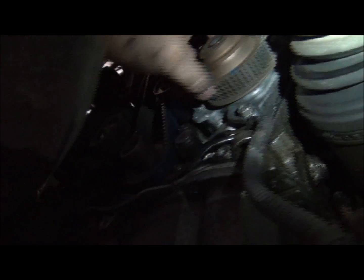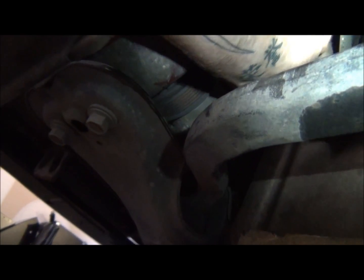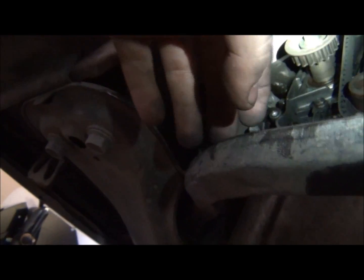Well, I don't have it right now, but I plan on doing a timing belt in the next 10,000 miles. So anyway, basically I gotta get this car running. So we'll be back in there later.